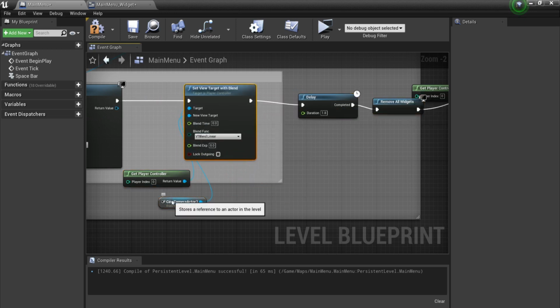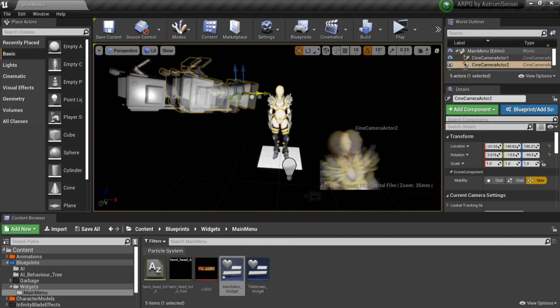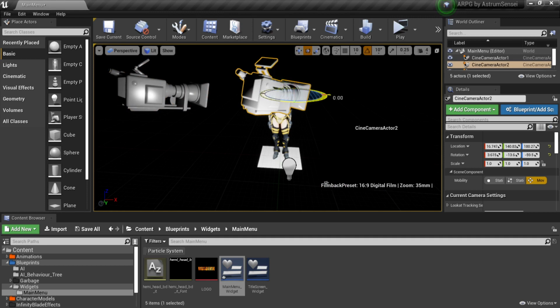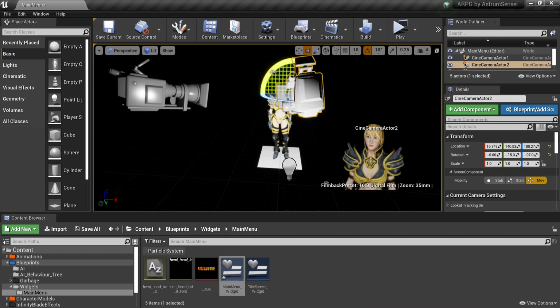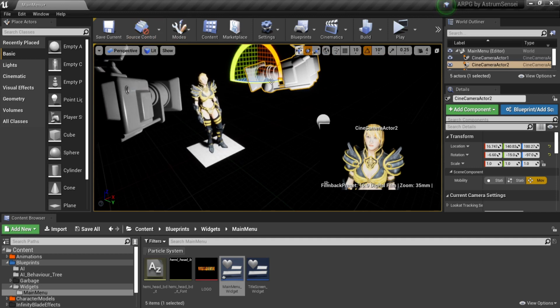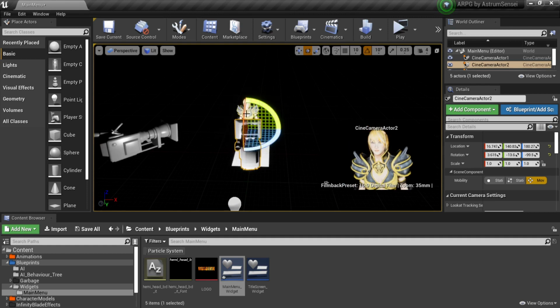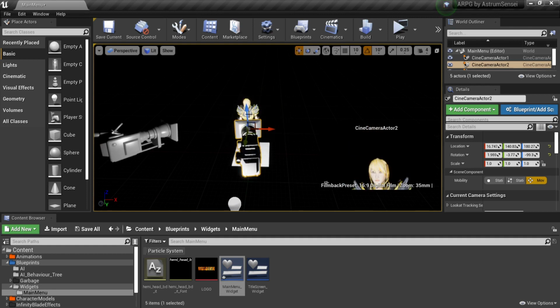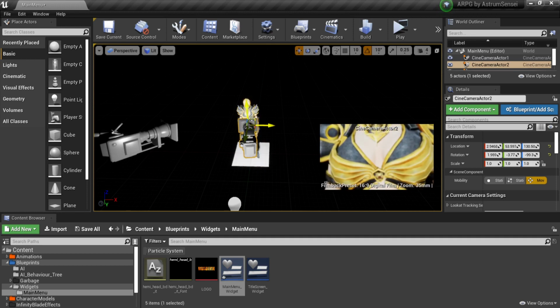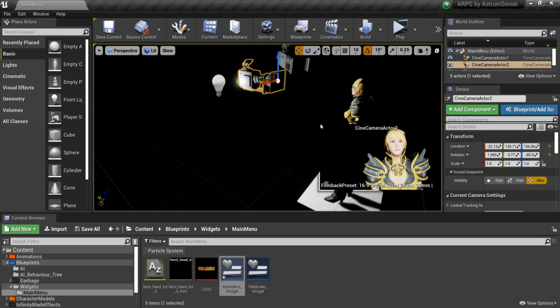And then we are going to have to create a brand new cinematic camera actor. So if we go to the viewport over here, we are just going to duplicate this one and rotate it so that it's facing Maria's face. Actually, we don't have to make it way too detailed, so that's fine. Oh, we don't want to face her boobs. Kinda like this.